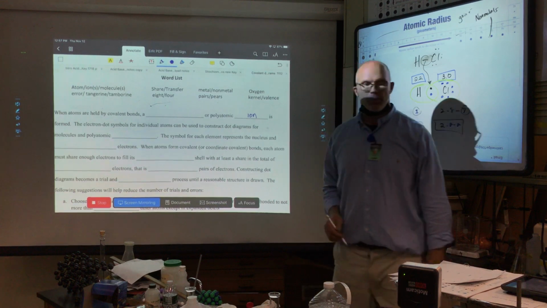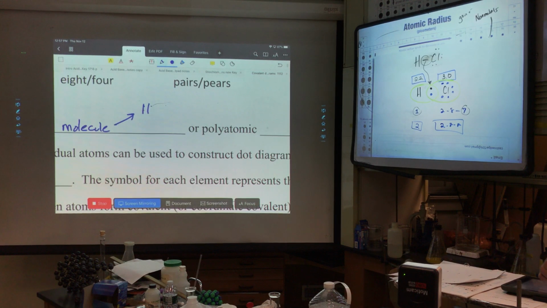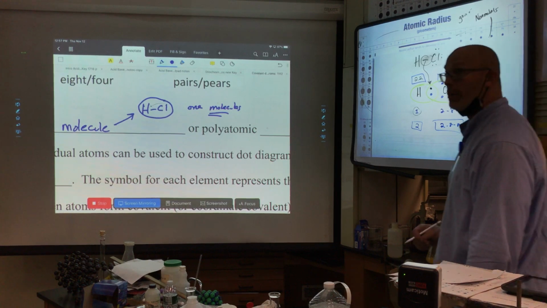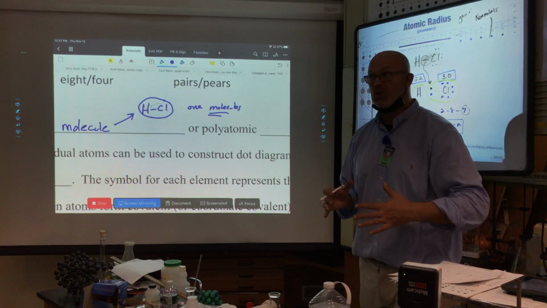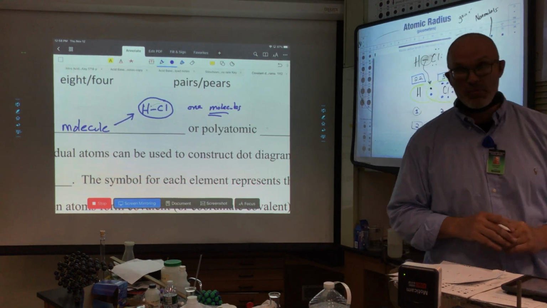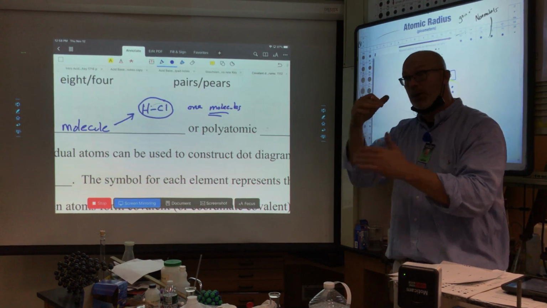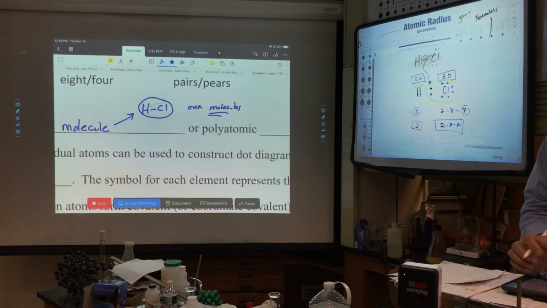Molecule. The word molecule means things have covalent bonds. What's a molecule? A self-sustaining particle. One H to one Cl, that is one molecule. It's a small one, and guess what? We have bigger ones, like glucose, amino acids, nucleic acids, DNA. Those can be huge molecules. What are they made up of? Small atoms fighting for electrons, and every single atom achieves stability by doing this. Polyatomic ions we'll get to.